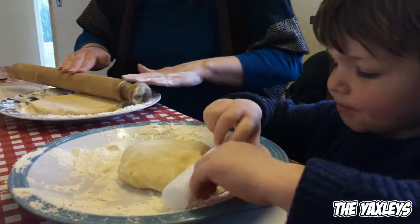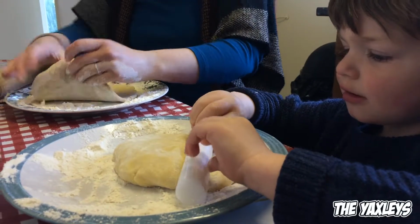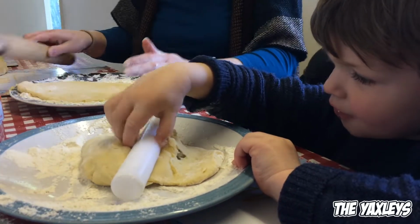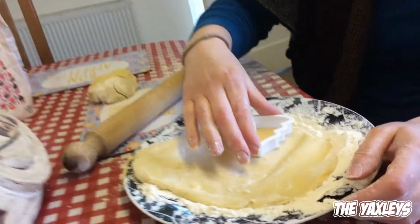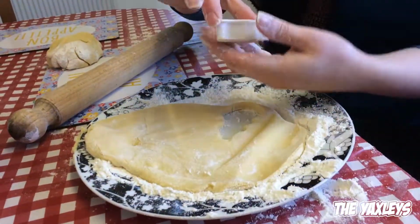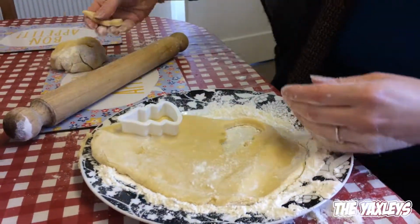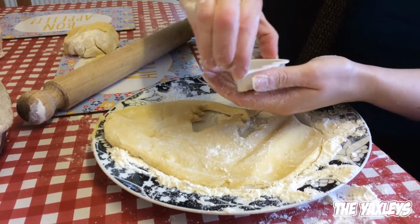Sit, keep rolling. It's nice and soft. Soft? Right, we need some Christmas trees. One. I dip it. There we go. So we need to move those there for a minute until we get the tray out. I ate it.